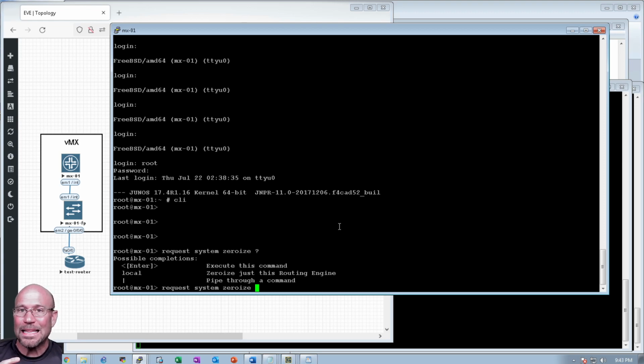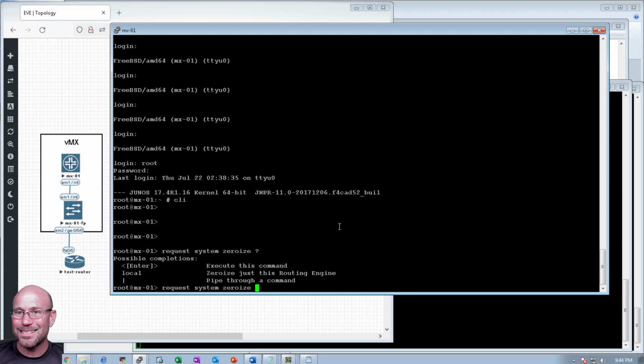Now, if you use this command, it will destroy any licenses that are on this device. If you have licenses that enable, for instance, 10 gig interfaces, I think an MX104 needs a license to enable some 10 gig interfaces. I recall that doing this blows those licenses away, or other licenses that Juniper may have available. You just want to be aware that request system zeroize factory defaults the configuration, but it does a lot more. It'll blow away those licenses, and if you do that, hopefully you have access to those license keys, and you can quickly get this system back up and running with the required licenses that you need, okay?